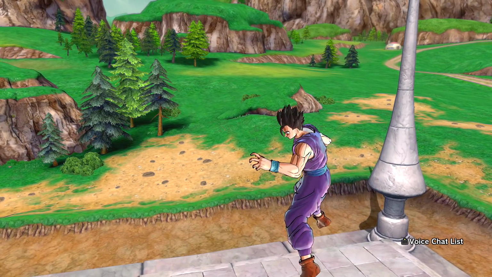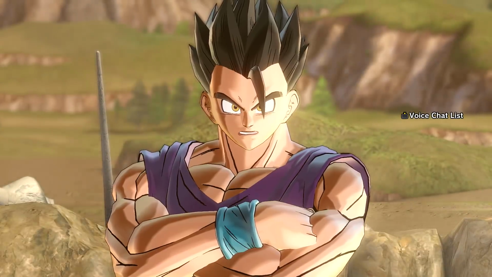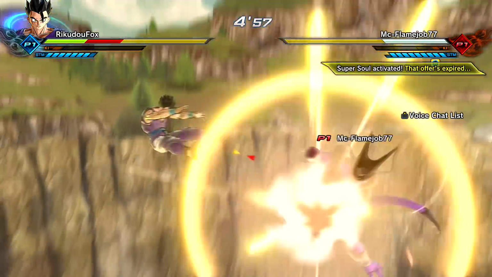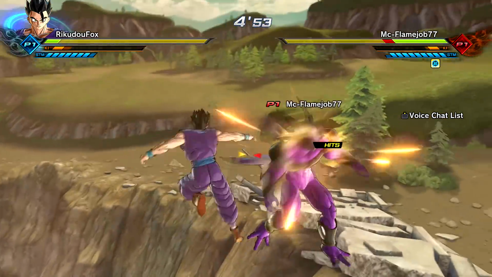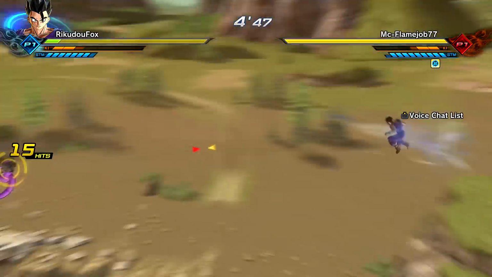Alright, we got a new opponent, Mick Flamejaw, playing as Cooler. Oh, it's a custom Cooler. He might bring out the Super Saiyan 2 rage inside of me, hopefully. It would be better if he actually picked Cell, but this will do. Cooler, let's go, my guy. Oh, hold on a minute. Your boy getting bodied. I think you're a worthy opponent, Mick Flamejaw. Where you going? Take this triangle punch.